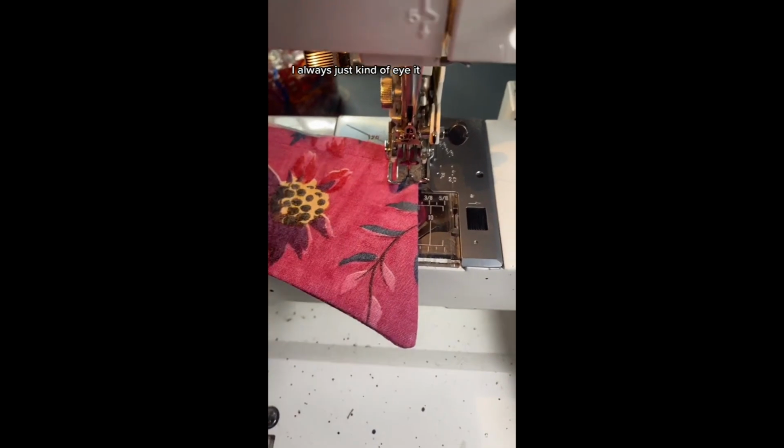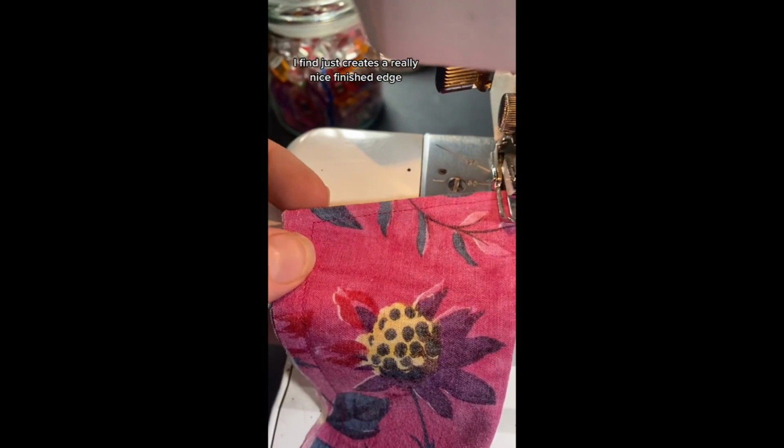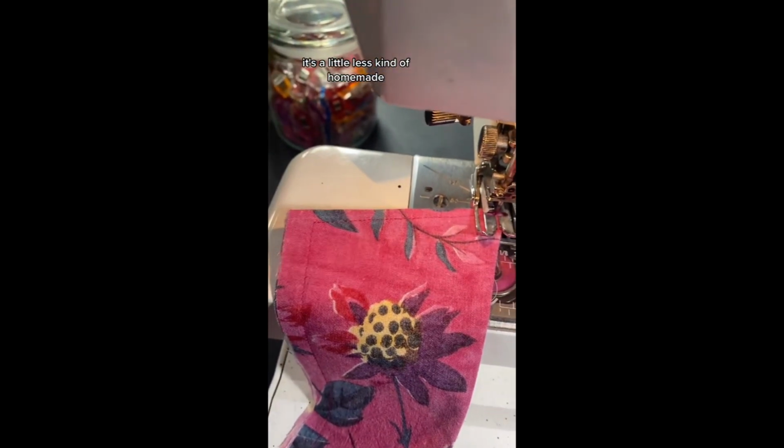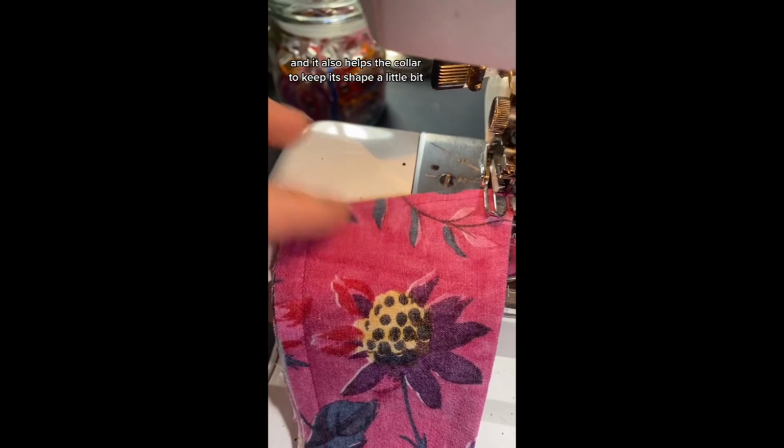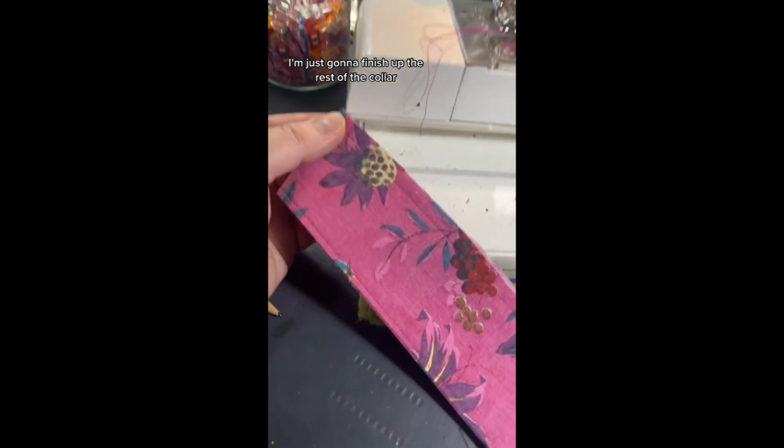Yeah, maybe it's 1/8 of an inch. I always just kind of eye it. This doesn't have to be a particular measurement. I find it just creates a really nice finished edge. Looks a little less homemade, and it also helps the collar to keep its shape a little bit. So there is that. Since I've got it here, I'm just going to finish up the rest of the collar.